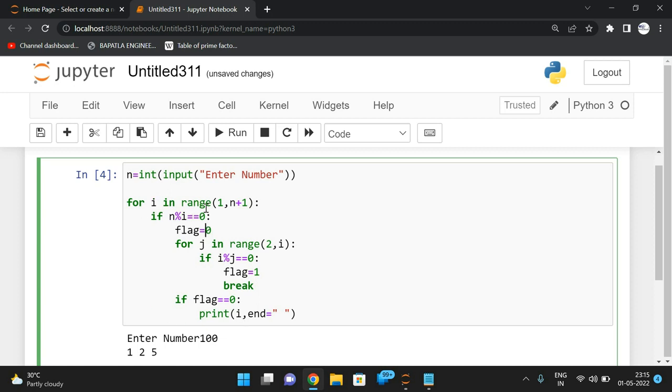So it moves to the next one. I will be the second one. So again it will check for the prime factor. Again it will check for the factor, and if it is a factor, that particular value will be checked for the prime. So this is the prime logic. This is the factor logic, right? So it's very simple.